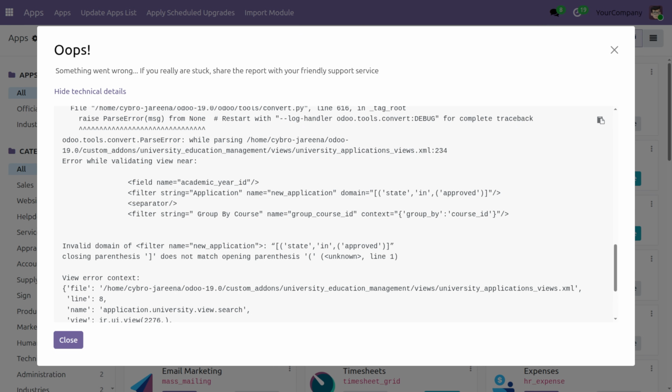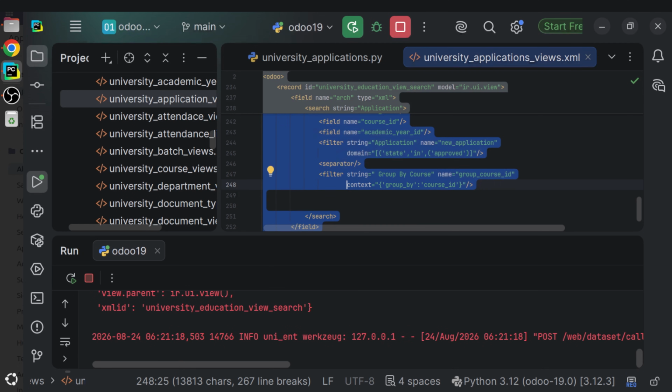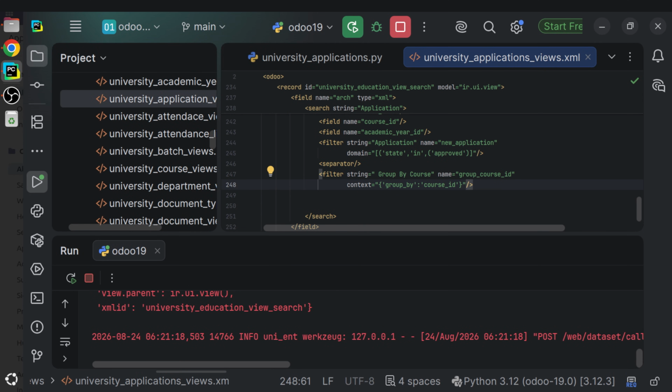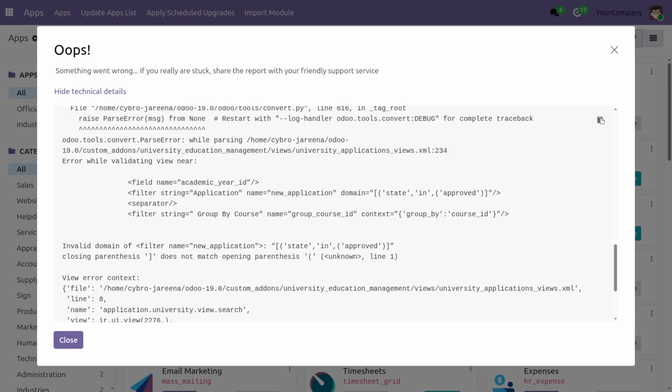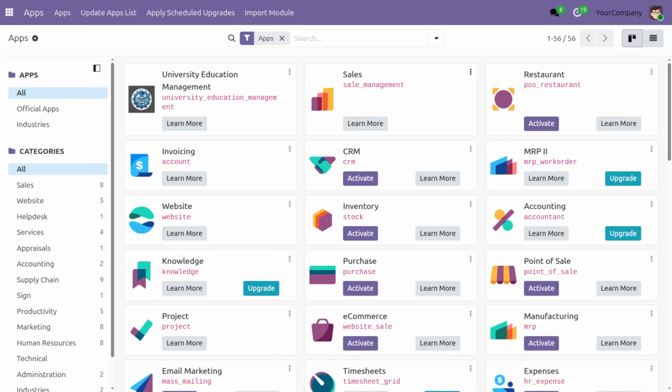So there is an issue with this one, and we need to fix that issue. What the issue is here is that we have to use one more closing parenthesis. Afterwards let me run it again, and once it's done, we can see whether we'll be getting the result or not.